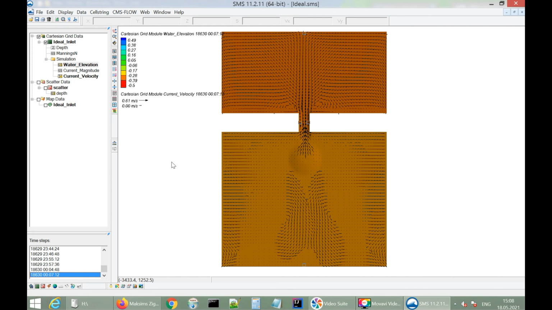Alright, so we just reached the last saved information from our simulation process. Right now water comes from the bottom water volume to the top one, and we can see that colors are different. We have more red for the top one and more orange for the bottom one, and if we refer to the color scale, we understand that the orange water elevation is higher than the red one. So exactly that's why water comes from the bottom water volume to the top one.